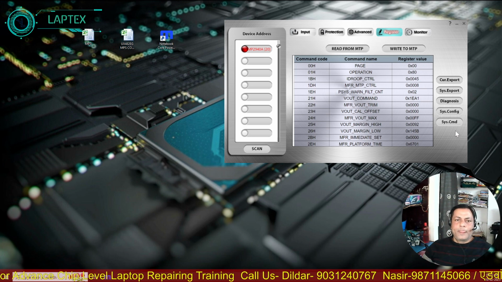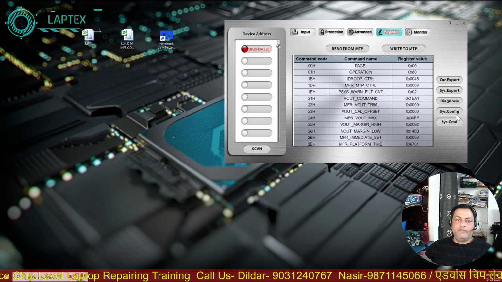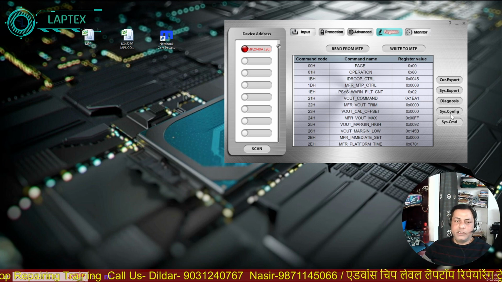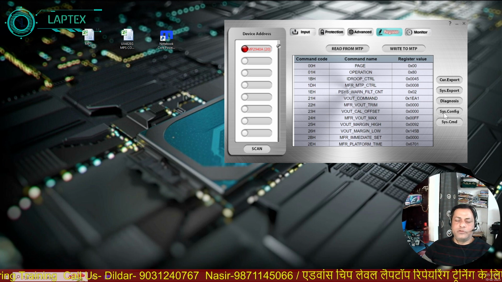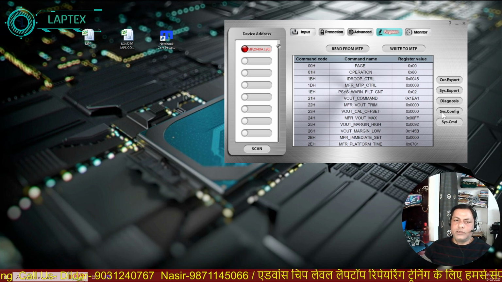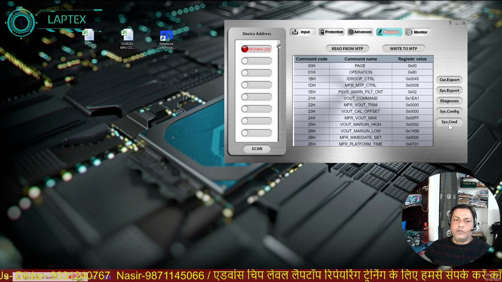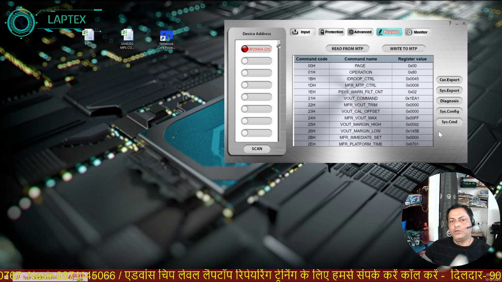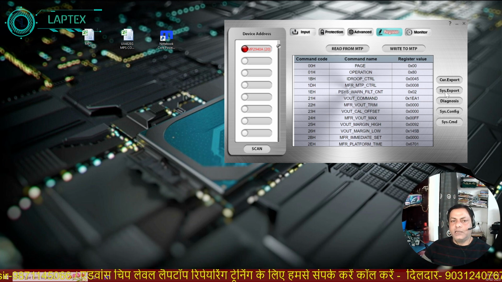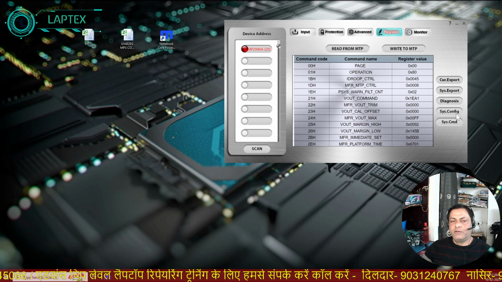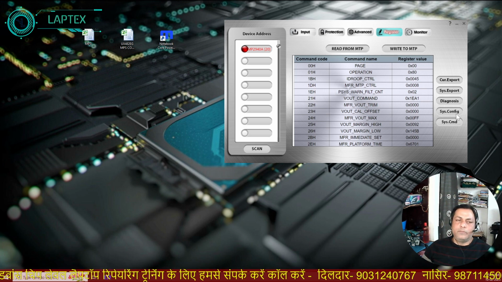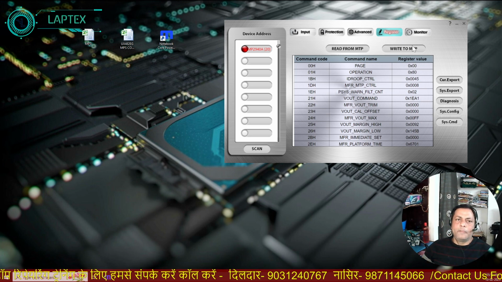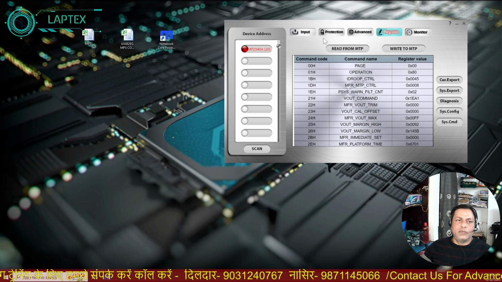Okay, and if you want to configure, if you want to write the data, you just have to go to the system configuration. And if you want to edit something in offline mode, you just go to the system. So I think the system export and the system configure is your workplace where you have to play the role of programming. Otherwise you don't have to touch other things.